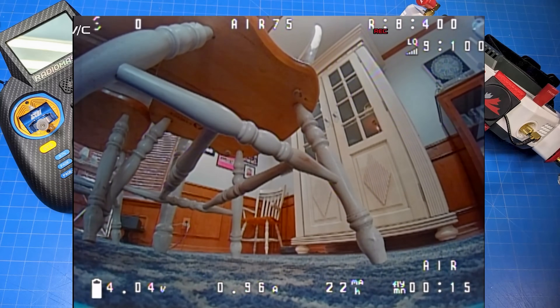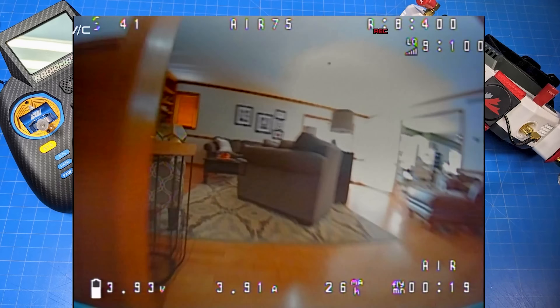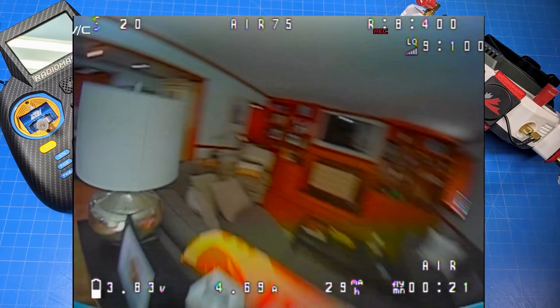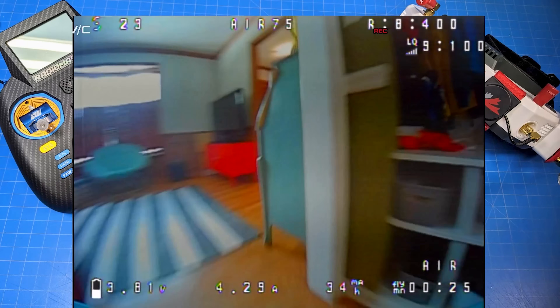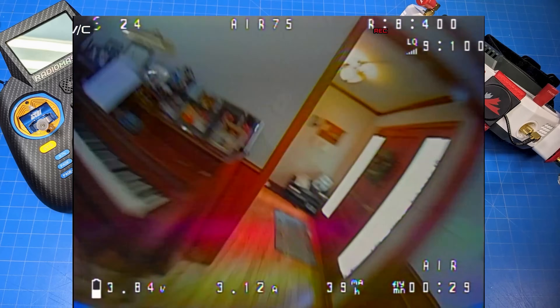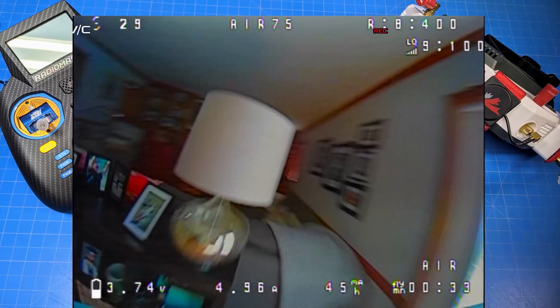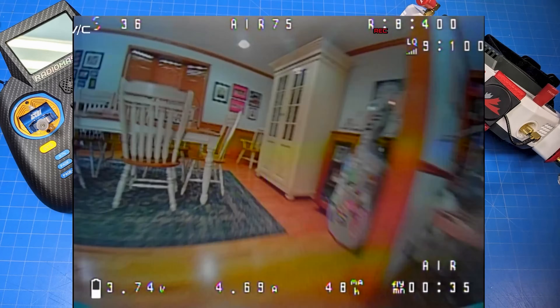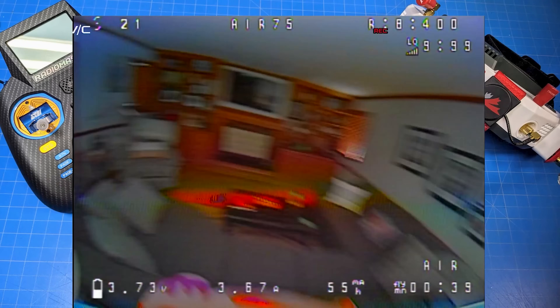While I start off — 19 seconds in or whatever it was — with a crash, it happens. Not every flight is crash-free. I would say I still crash probably 40 or 50% of the time, especially when I'm exploring my own skill set, whether that's pushing paths or trying something new when it comes to inside flight. We just have a smaller margin for air when we're flying inside.